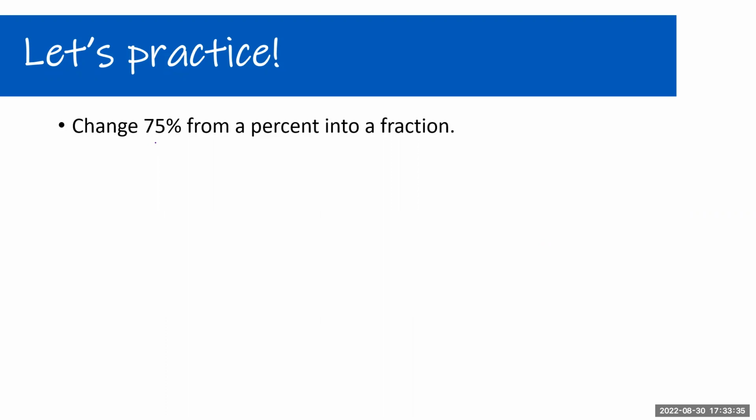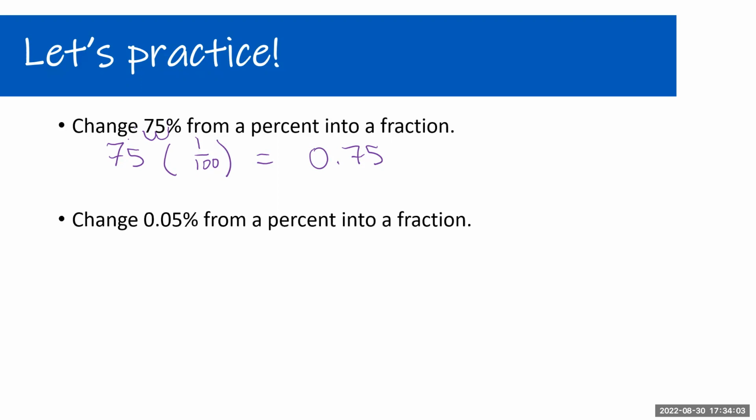So we're going to have 75 per 100, right? So if we're doing 75 per 100, you can say, okay, I know I have 75 times 1 over 100. That's going to be that percent piece. And if we enter that into our calculator, we're going to get 0.75, okay? You could also have just moved your decimal 2 to the left. Whatever makes the most sense to you, they're equivalent.